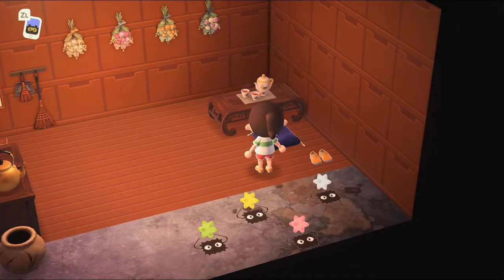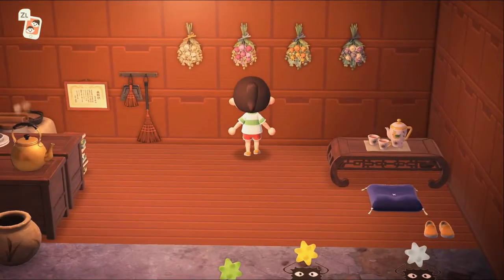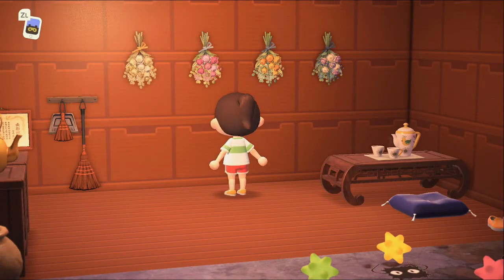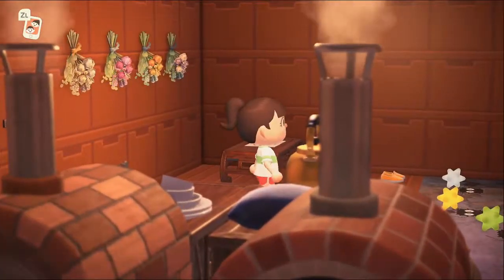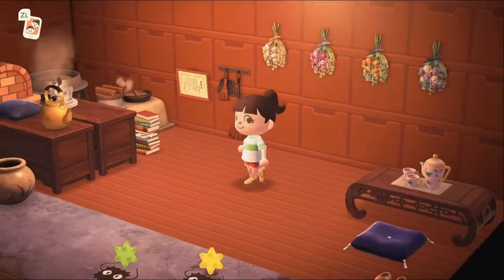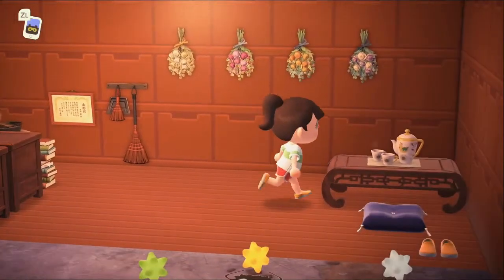Also, I know that I'm dressed up as Sen, but I do have the little shoes here, so when you come to visit, you do at least get to see Sen's shoes. I thought that was a fun little detail. I also hung up some of the floral swags themselves, just so it felt like the herbs were popping out of the actual cabinets. But yeah, that is actually a custom design that I've made. I'm probably going to edit it a little bit because it looks a little different inside than it did outside, but for the most part, I really do like it. I think it came out super cute, and I like having the different shelves on the walls.